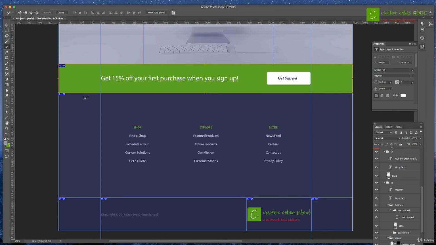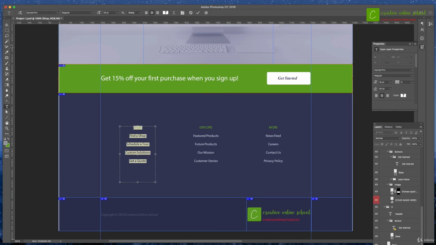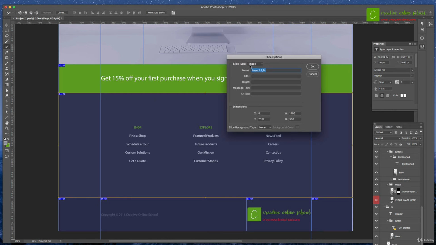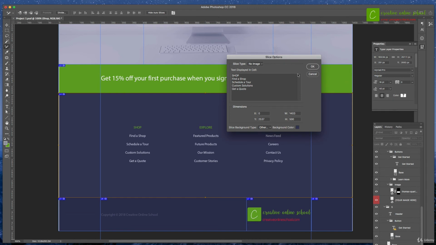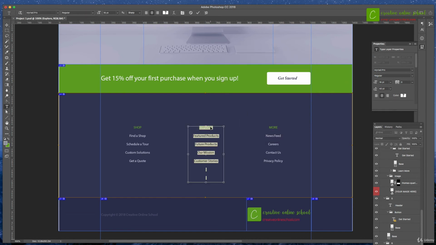Alright, so for this one here, we're going to do the same thing we did. And again, this will not be able to be put into Photoshop as being a 3-column format, but if the developer has a kind of a proof sheet or a PDF or whatever of how this is supposed to look, they'll be able to handle that no problem. So I'll copy that menu item, choose this, say No Image, do my text. In fact, just while I'm here, I'm going to go ahead and say Other Background Color. I drop that dark blue kind of purpley color. Hit OK, come back and do this.